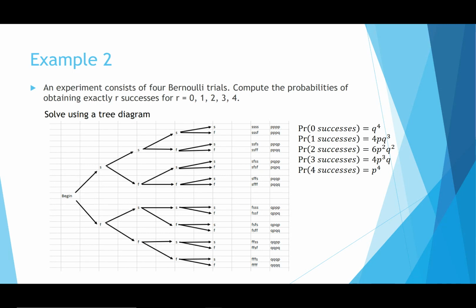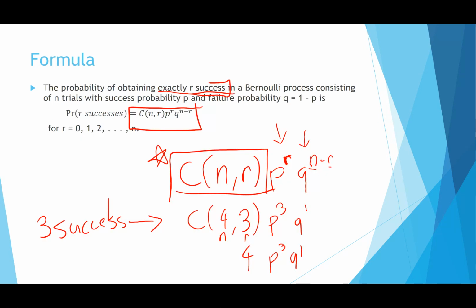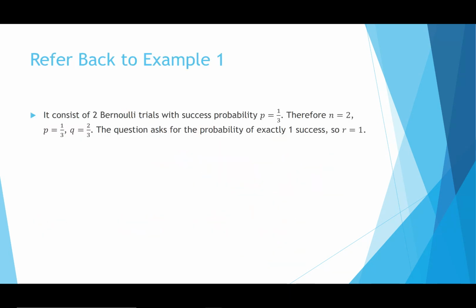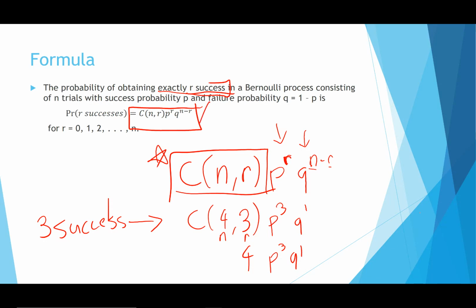Now, normally we're going to know what P is and what Q is, and that's going to be important for us when we actually try to figure out the exact probability, whether it's 0.15 or whatever the probability is. But here it just kind of explains where the formula originates from, how it's formed. Okay, but remember that formula. We'll be writing it down. We'll be using it a lot.